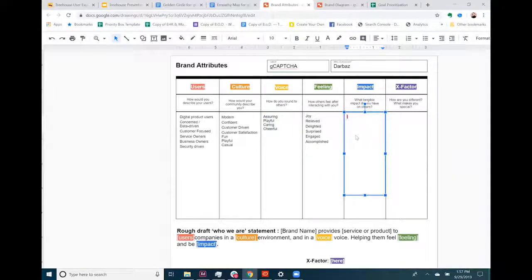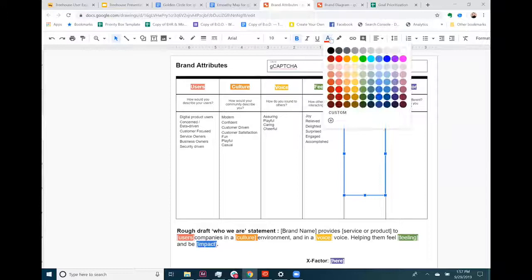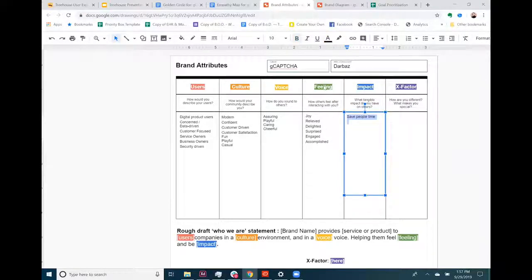Okay, and then what tangible impact do you have on people? So what is the actual impact? I would say you save people time. Absolutely. Save people time.